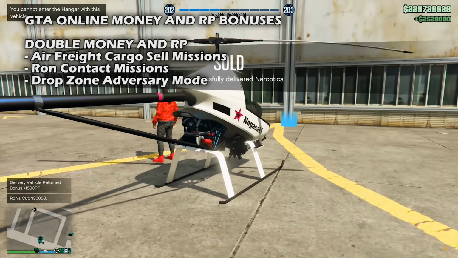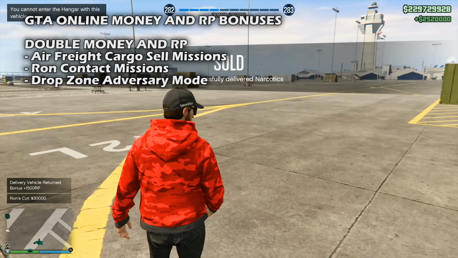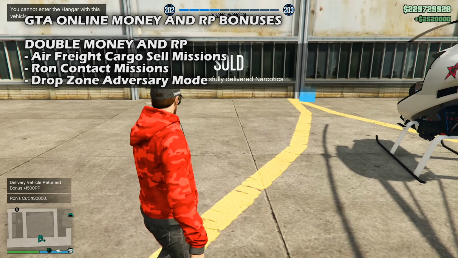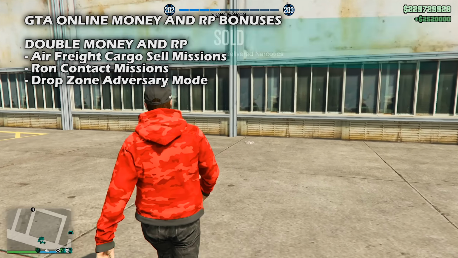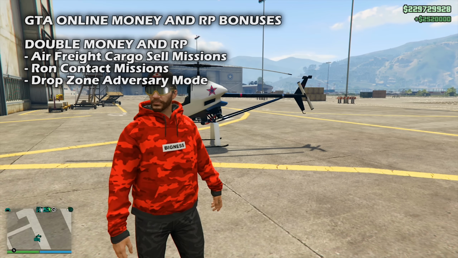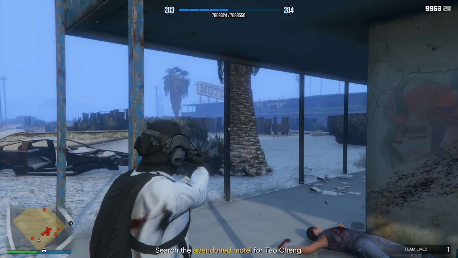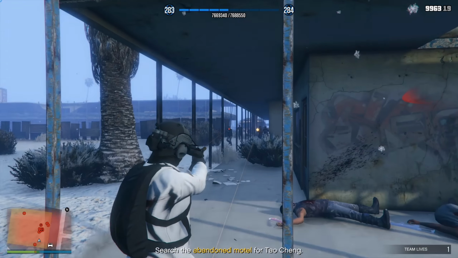Source missions, yes, they're very grindy and they do take a long time to source 50 crates so you can get that max sell bonus, but if you have a fully stocked hangar of either narcotics, chemicals, or medical supplies, normally you'd make 2.55 million with the permanently tripled rewards as of Los Santos Drug Wars, but now with double money on top of the triple money, you're making $5,100,000 per sell mission.